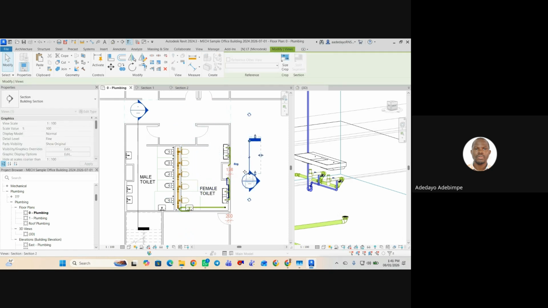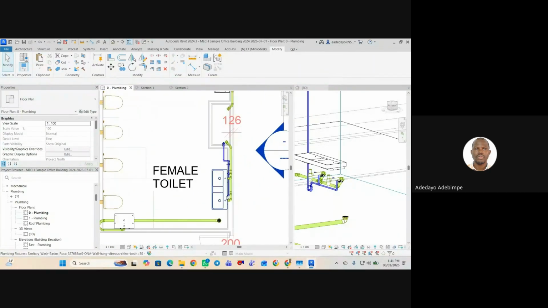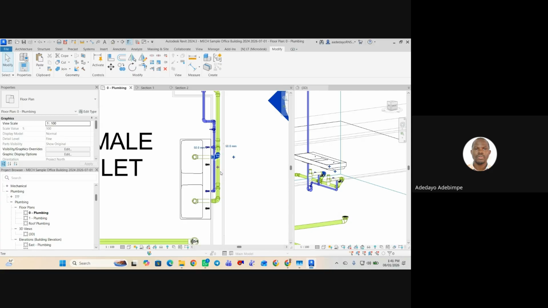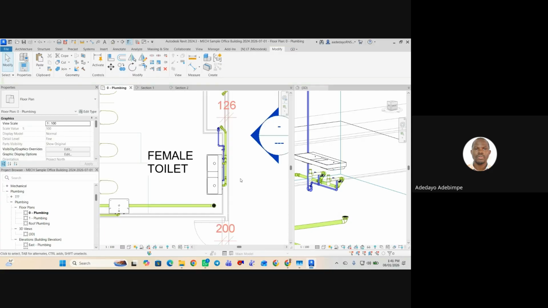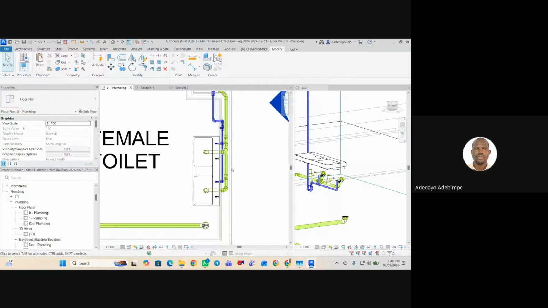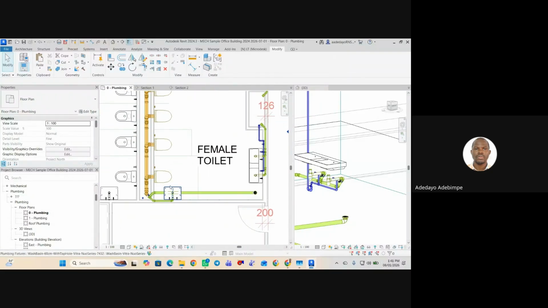So what I would like us to do now, why I said I wanted to show us, in a scenario where I am having a very big project I need to model. Now, I can't be doing this one by one every time. I don't know if you understand. So what I will usually do is model one section properly. Okay, let me just quickly do one for this.